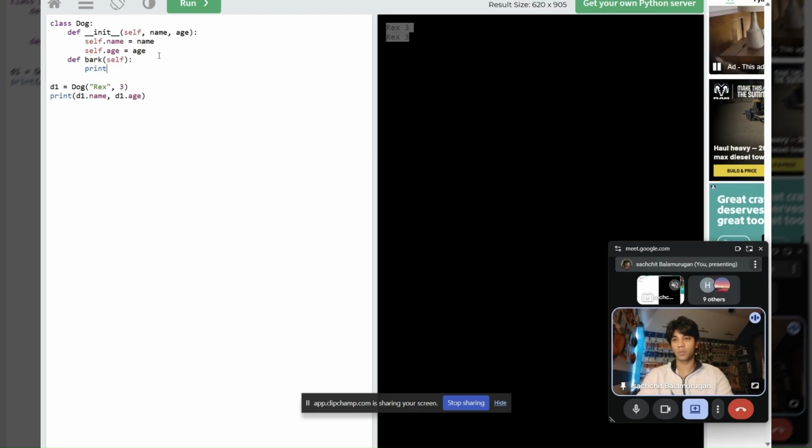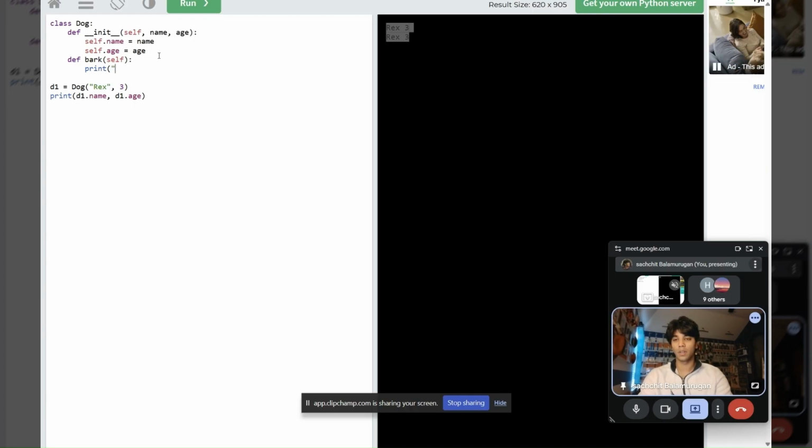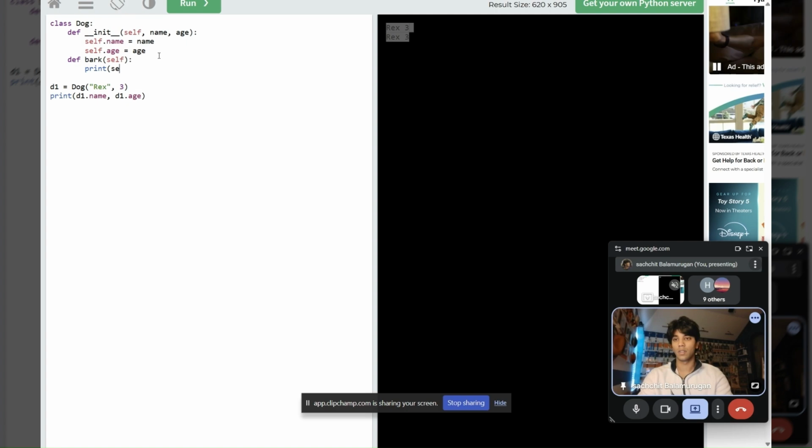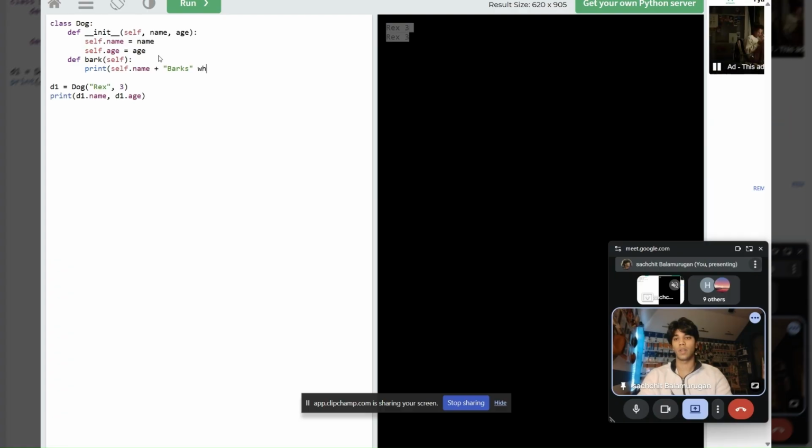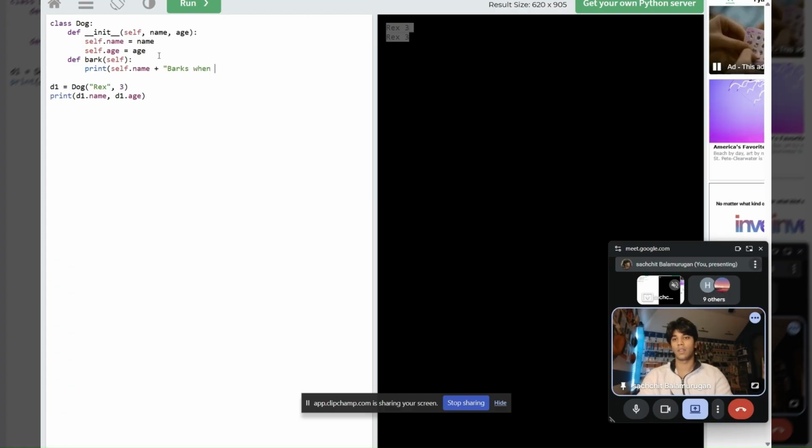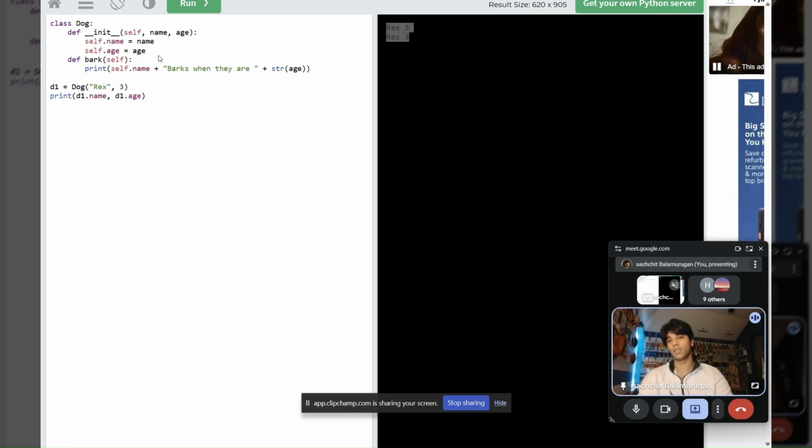Then what we're going to do is just print self.name plus barks when they are plus string self.age. Okay, so we'll just do this for now.